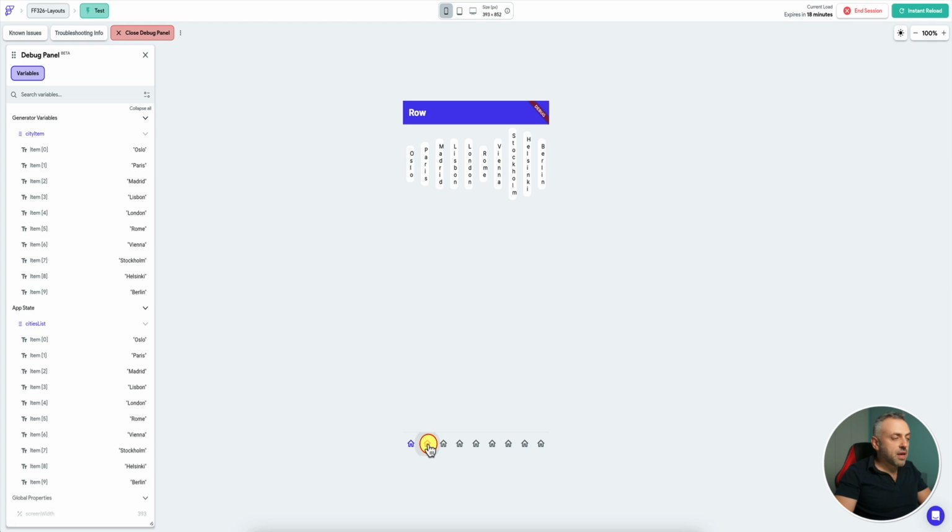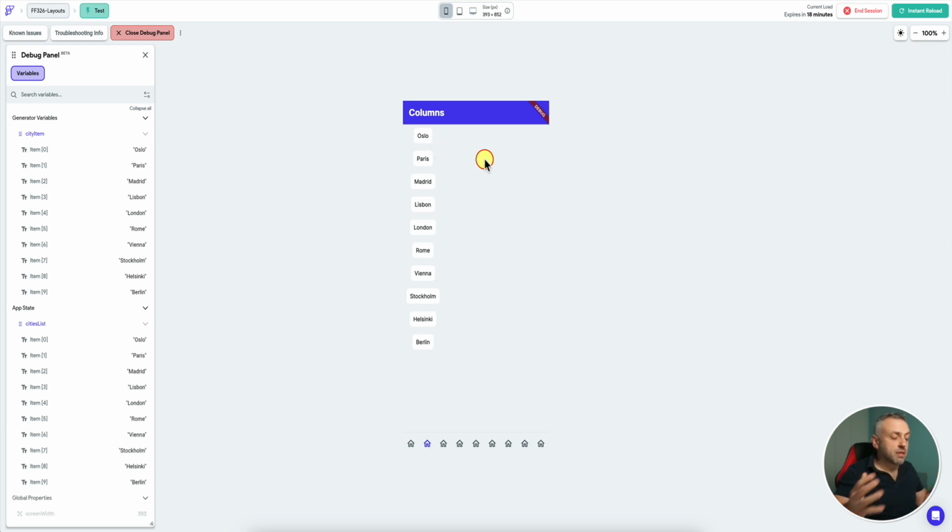Okay, now the second layout that I want to talk about is the column layout. Okay, it works exactly the same, except now it positions the items one on top of the other, or, you know, the subsequent one at the bottom of the previous. Okay, so we have this one, we have this one, we have this one, and they're not going to be horizontally, right? They're not going to be next to each other. They're going to be one below the other. Okay, exactly the same thing. And we still have the same issue. Okay, so if we were to list more cities, we would have an overflow, right?